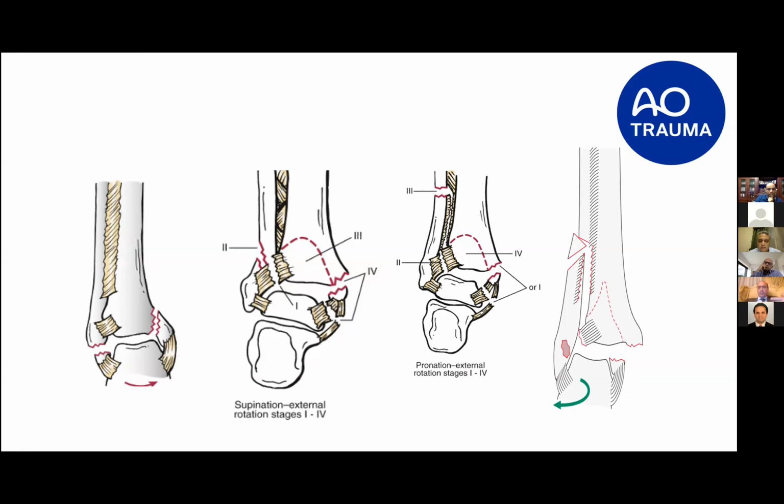What can we understand from this? That the injury started on the medial side, because in the pronation type injuries, the injury starts on the medial side, which is under tension. So the injury started on the medial side by rupture of the deltoid ligament, then rupture of the anterior syndesmosis, then fracture of the fibula, diastasis of the syndesmosis, and fracture of the fibula above the syndesmosis. So we have medial side injury, syndesmotic injury, and fibular injury.